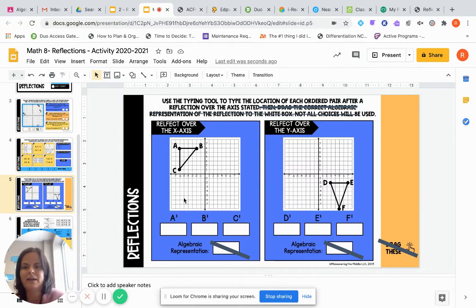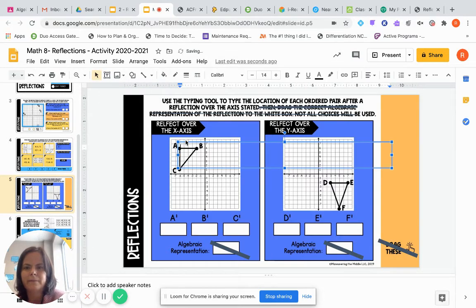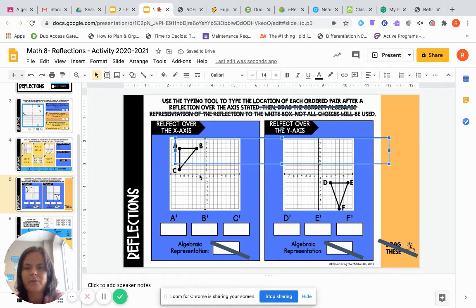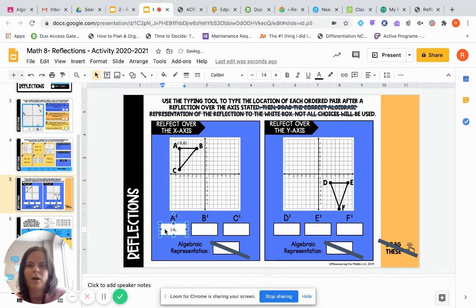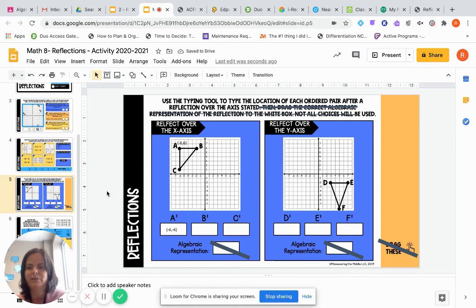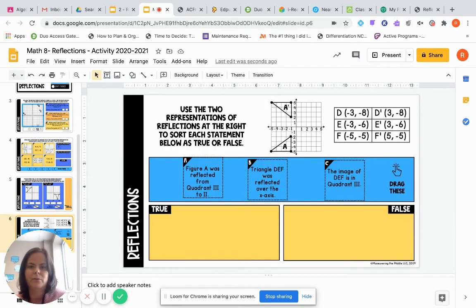So all you're doing is writing the new coordinates. If I'm looking at the original coordinate A, I'm going to type this in right next to it so you guys can see. My original coordinate A would be where we do our x value first, so I would go back to a negative 6. My first coordinate would be negative 6, comma, and my y value is a positive 6. If I'm reflecting over the x-axis, my x value is going to stay a negative 6, but my y value is going to be the opposite. What's the opposite of a positive 6? It would be a negative 6. You guys can go ahead and do the rest on this page, and let's move to our final slide.